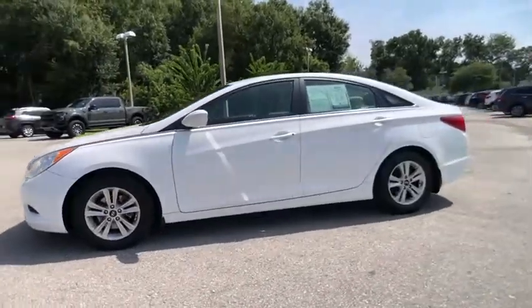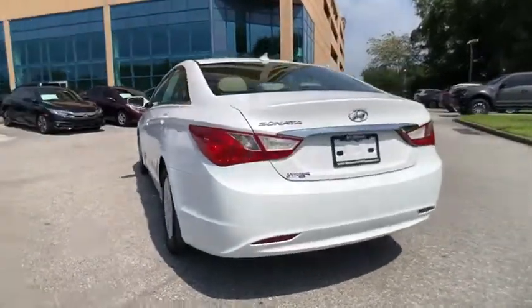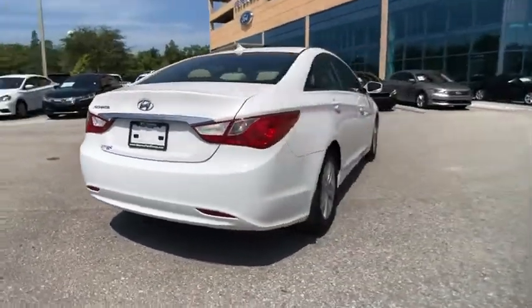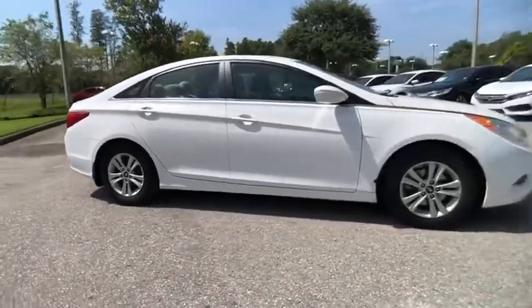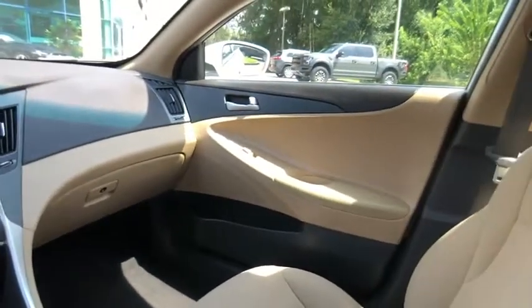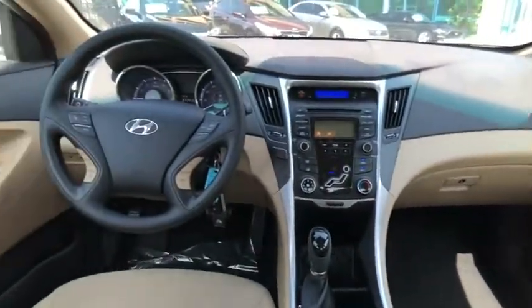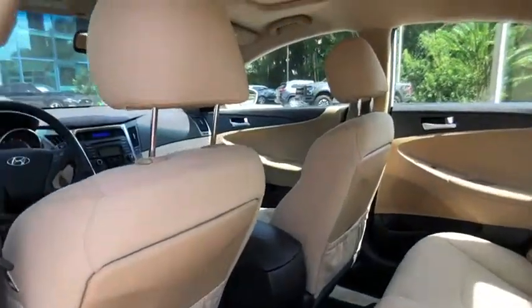Stop by and take a look at the 2013 Sonata. The Sonata has a long list of technologically advanced interior features and options that make driving safer, more convenient and much more fun. Don't forget the exterior corrosion protection — a 14-step roto dip system that provides unmatched protection for your Sonata — and is priced below $10,000.